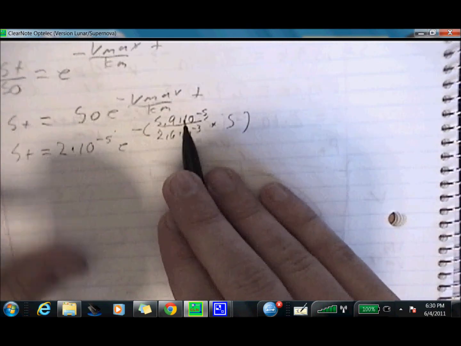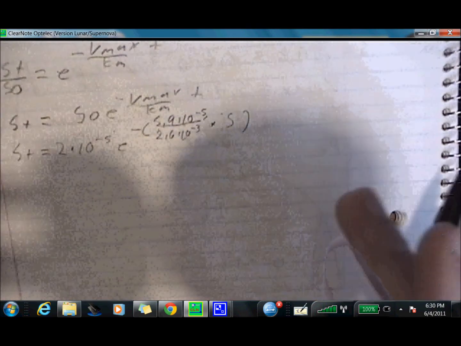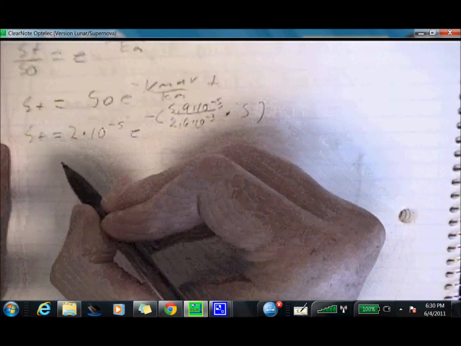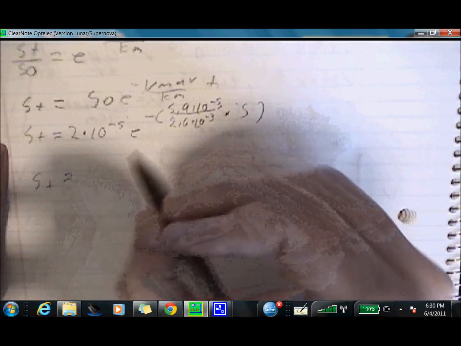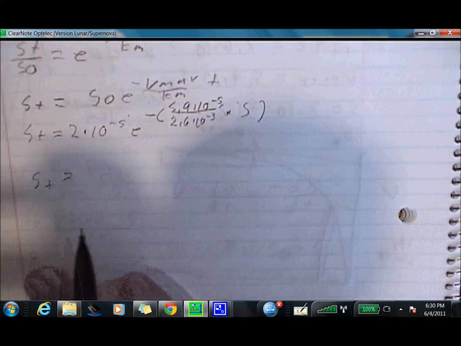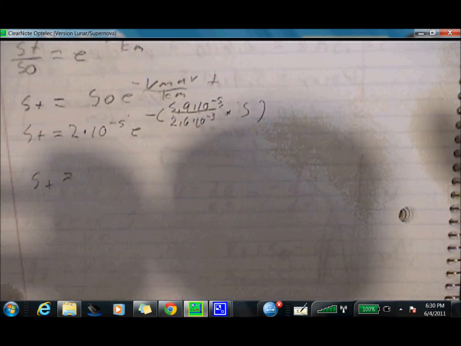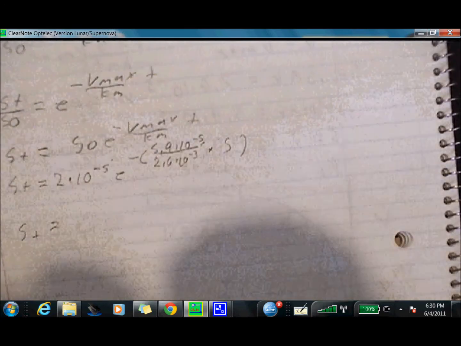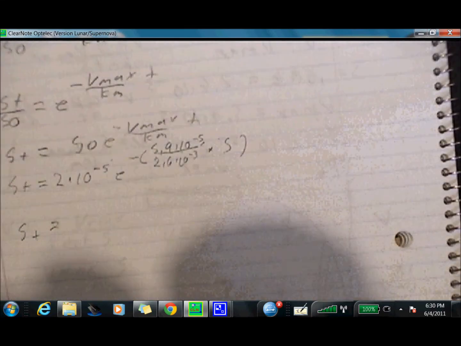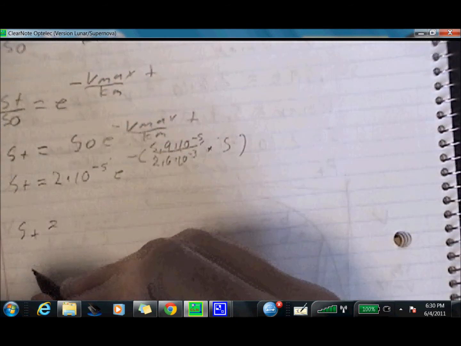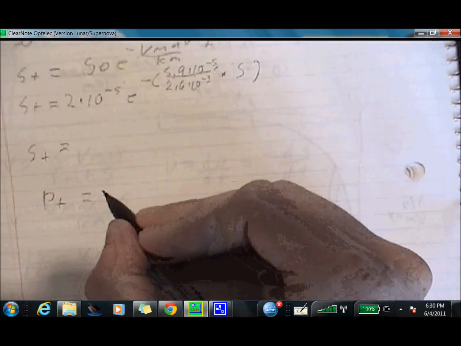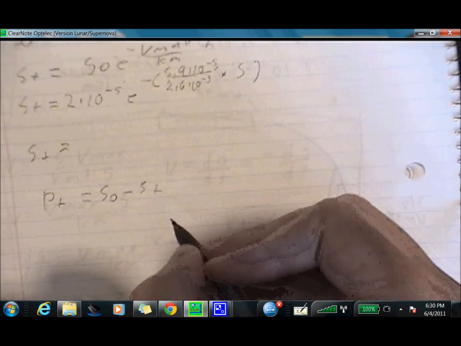Again, Vmax equals our velocity when the substrate was much greater than Km. Something that's very important: the hardest thing about this equation in number 6 is knowing what assumptions you can possibly make. Okay, so I'm going to go ahead and do these calculations, and then what we're going to get is Pt, which is what they're looking for, is going to equal S0 minus St. So I'm going to go ahead and write this all out, and I'll be back with the answers.